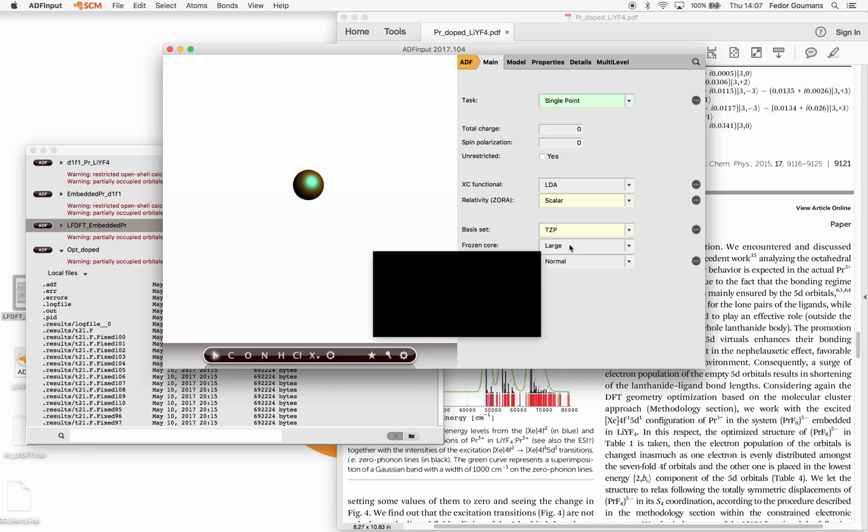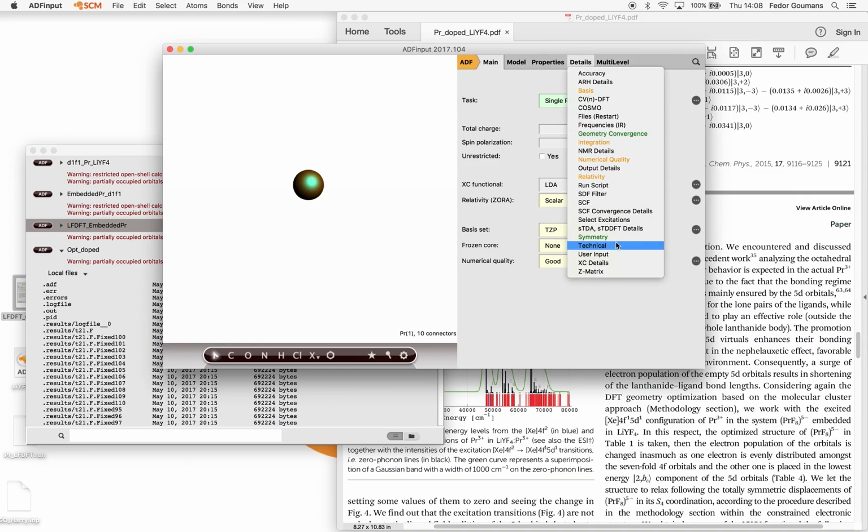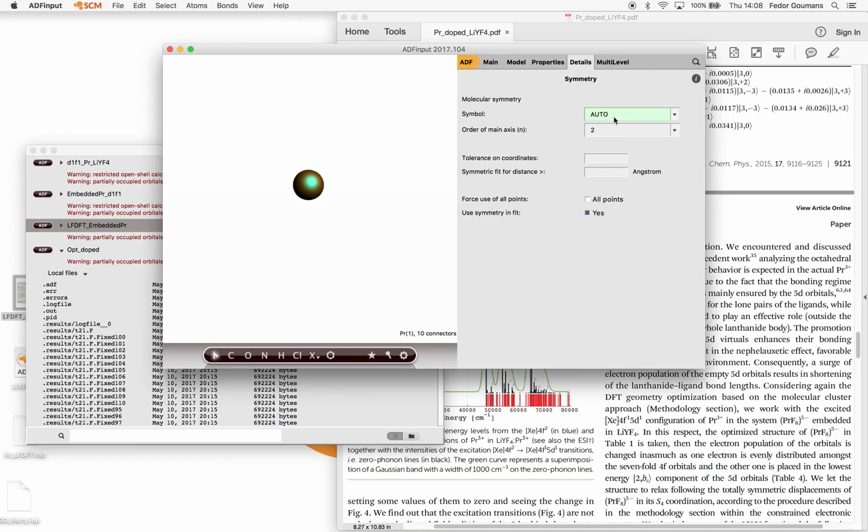Choose basis set triple zeta without a frozen core. Increase the numerical quality a little bit, and then finally it's crucial that we set symmetry to NOSYM, since Ligand Field DFT needs to be used in NOSYM.